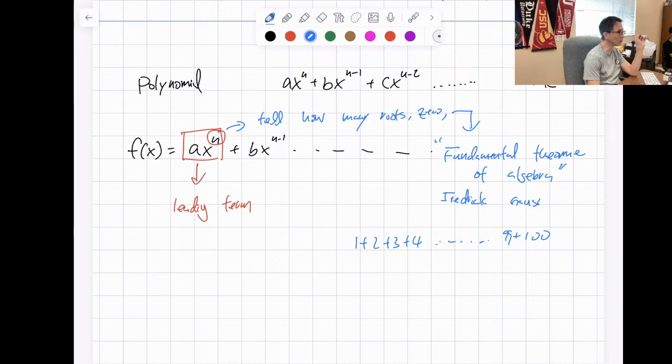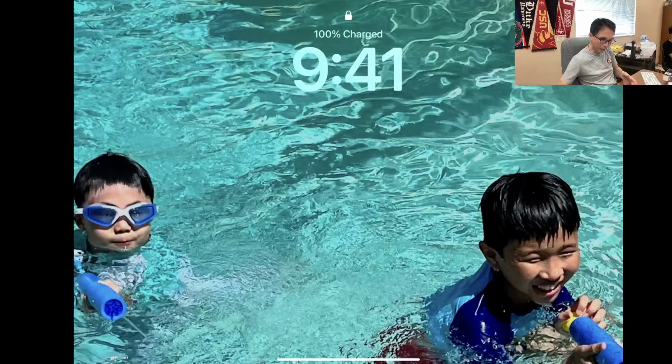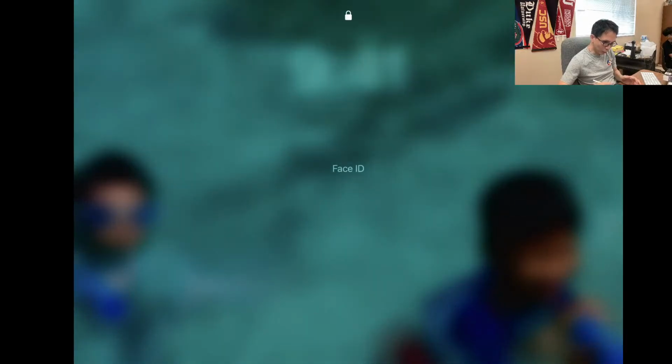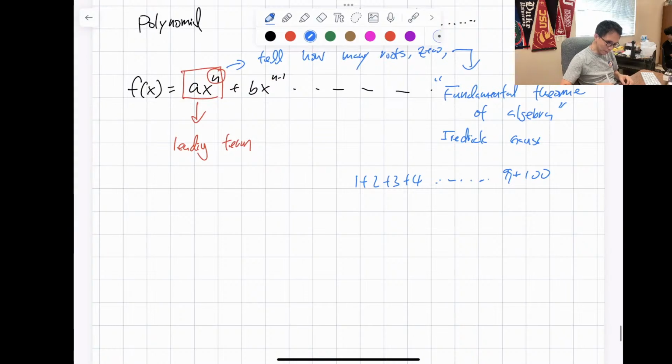Like 100 plus 1 is 101, 99 plus 2 is 101, 98... Does that make sense? You think about it, right? Mathematically speaking, we can figure out a shorter way to look at it. And in media, nobody ever told her, but she figured it out. She's pretty impressive, but she would be more impressive if she could tell me that when she was 8 years old. Now, Frederick Gauss was able to do that at 8 years old.